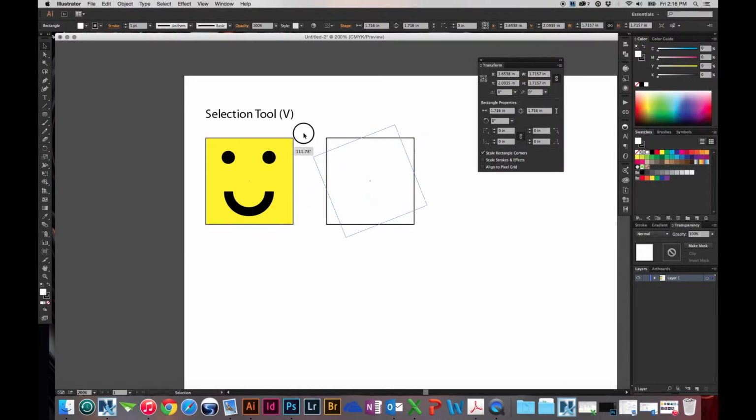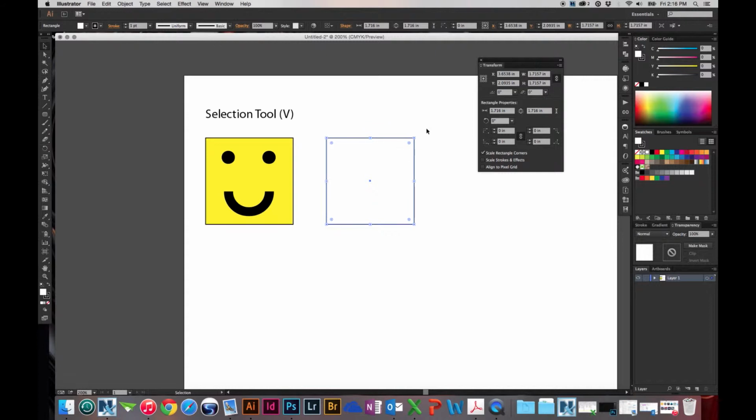So, hence, now if I hold down the Shift key, depending on what degree it's set at in your preferences, I believe it's your preferences, yeah, in my case it restrains it to 45 degrees, which is quite convenient when you're trying to do certain things. You can adjust that to 10, 15, 20, whatever you need it to be, but that's what it's there for.